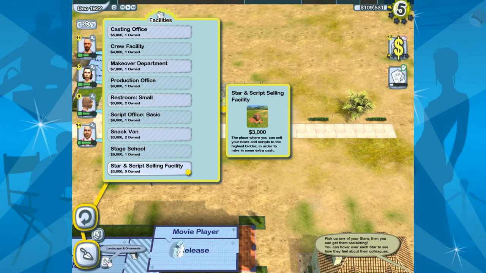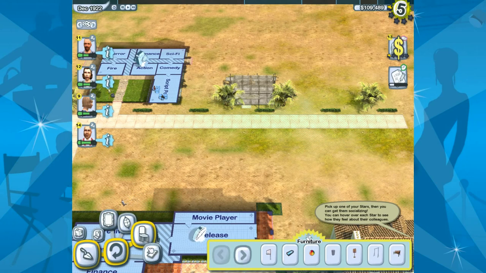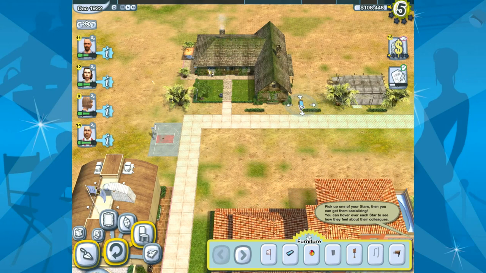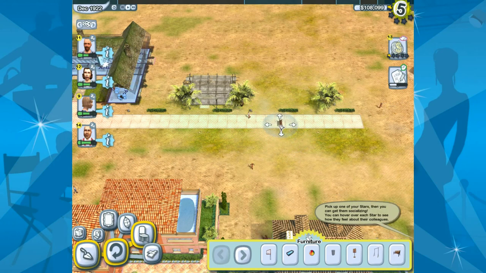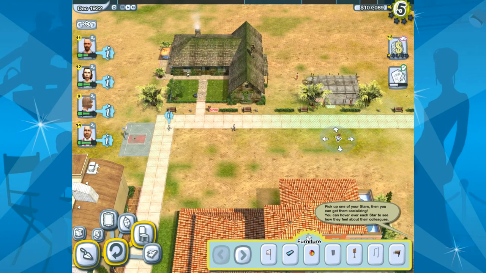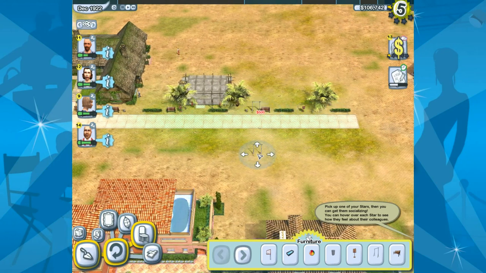Yeah, we can basically write scripts to sell them, or we can sell our stars when they're about to crap out. There's not a whole lot that I can do for that. You know, get some more entertainment over here, I guess. Can do that. Get some of the litter bins here. And let's get a bench or two. Anything to keep up the appearances. And let's put that right there.